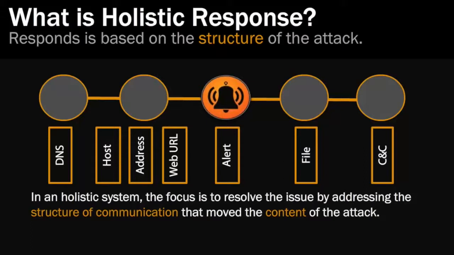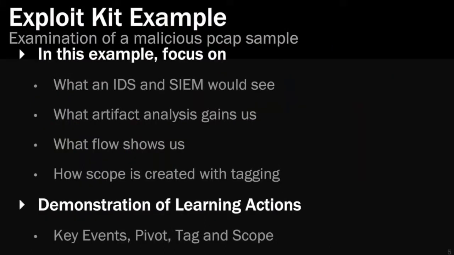We can see the activity that's occurring before and after the alert, and we can collect a lot more information about how to respond to the attack. As we go through the interface and take a look at this attack, we're going to first look at how this information would look in a SIEM, and we're going to build up, using scoping and pivoting, all the other activity around the signatures. When we're done, it's important to understand how holistic this response is against this attack.